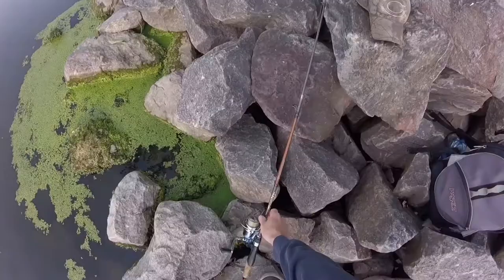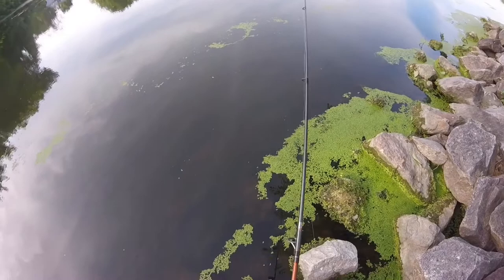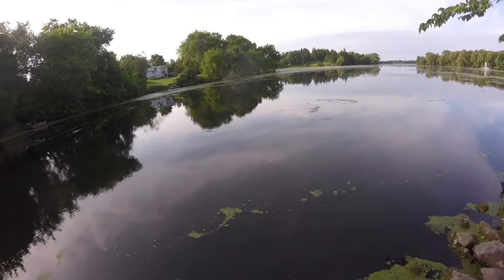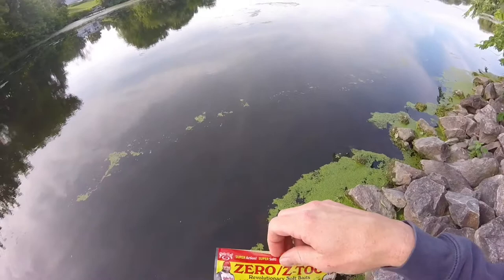All right, guys, so the first place I went to was the two W's, Too Windy and Too Weedy. So I came to the other side here, a different lake here in Whitewater. A little bit less wind. Still weedy though, not too bad. Let's try one of these guys out. I'm going to be rigging it up Texas rig.